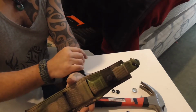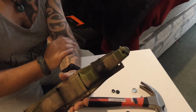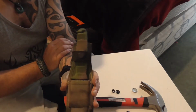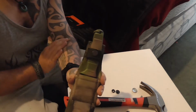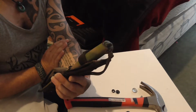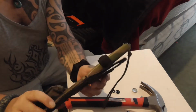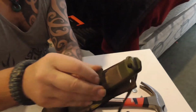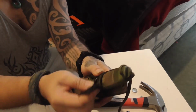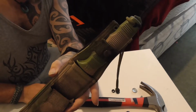And the other thing I can do, if I really wanted to, I could just unstitch the Velcro and just leave the press stud here in place. So it's not that much of a biggie. For now, where the shit hasn't actually hit the fan, having a double, having the Velcro on there is fine. And it'll take all of 5 minutes to take the Velcro off if necessary. But that's what she's looking like. I'm reasonably happy with that. It's a nice clip on, and it's easily clipped back up to hold the thing. So that's pretty much it.